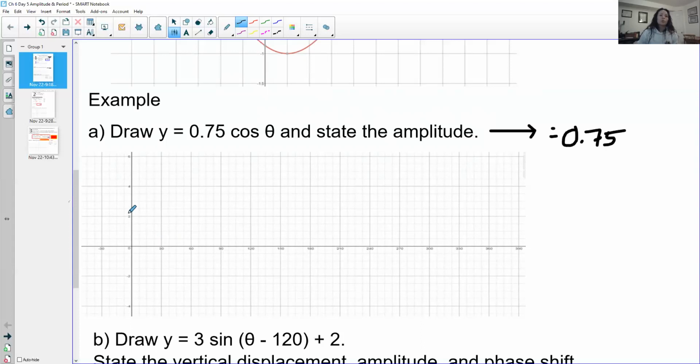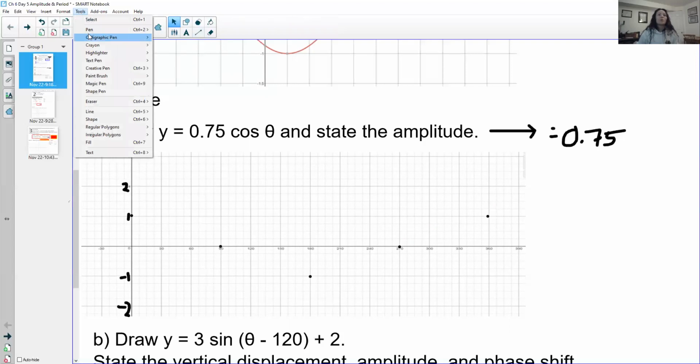So if we were to graph our cosine function, I'm going to change the values here. Let's make this 1, this 2, just so we can see our graph a little bit better. If you're like me, you're getting old and the eyes don't work so well. So here's our cosine function. We know that cosine starts at 1, and then I went up by 30s on my y-axis. So 1, 0, negative 1, 0, and positive 1. Let me just get rid of the dots we don't need. I kind of put some extra ones in. There we go. So that would be our basic cosine function.